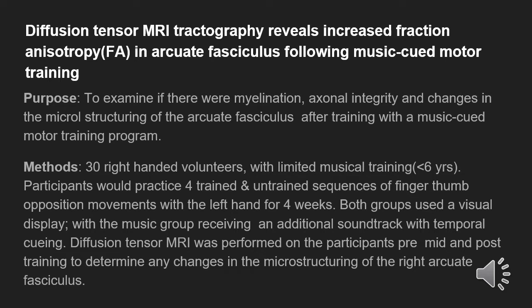Throughout the study, diffusion tensor imaging was performed to look at the fractional anisotropy of the right arcuate fasciculus. So again, back to our neuroanatomy, left extremity, we will be looking at the right side of the brain. Now, in case you are unfamiliar with fractional anisotropy, it is a scalar value ranging from 0 to 1, in which 0 would indicate disarray or unrestricted water diffusion, and a 1 would indicate diffusion in one axis, or that it is aligned and tightly packed. So the closer you get to 1, the more overall healthy the white matter is. Additionally, they looked at any performance differences between the two groups, and this was done for 4 weeks.